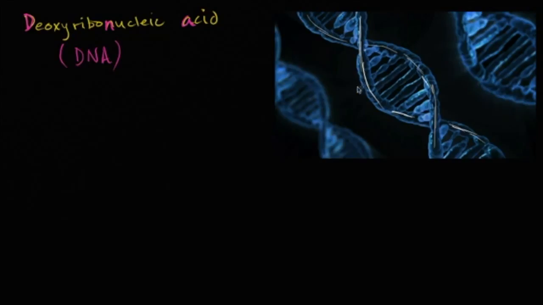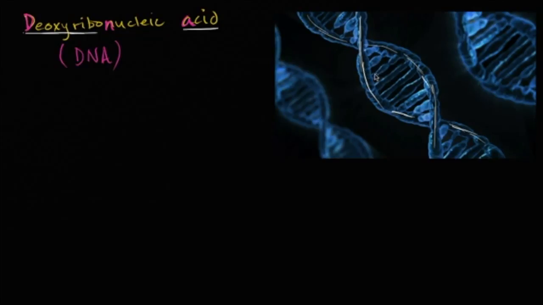And when I say bases, you say, wait, this says acid. Why are you saying bases right over here? Well, the word deoxyribonucleic acid comes from the fact that this backbone is made up of a combination of sugar and phosphate. And the sugar that makes up the backbone is deoxyribose. So that's essentially the D in DNA. And then the phosphate group is acidic, and that's where you get the acid part of it. And nucleic is, hey, this was found in nuclei of cells. It is nucleic acid, deoxyribonucleic acid.